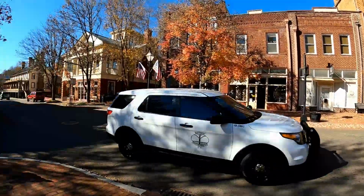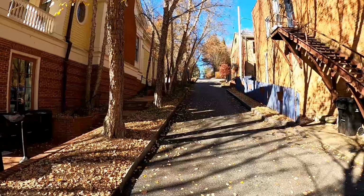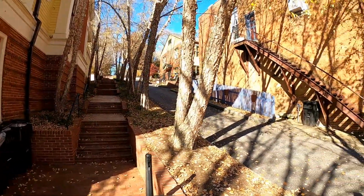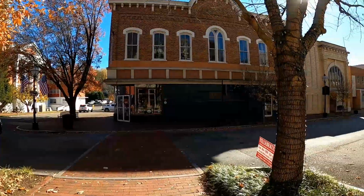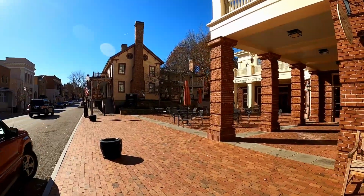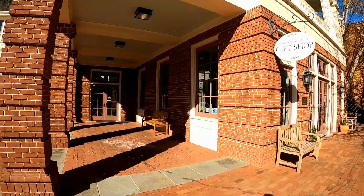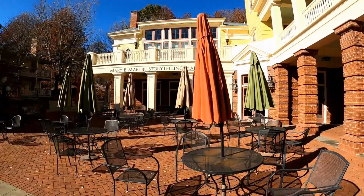This is such a neat looking little town. I love how the leaves are on the sidewalks and stuff. Okay, be back in just a minute. This is the way this town is laid out. Just check out this little side road here going up the hill. And you got the brick steps. So quaint. Chester Inn, State Historic Site. I don't know what this is. Storytelling Center. Mary Martin Storytelling Hall. One of us, that's like a playhouse.